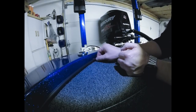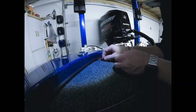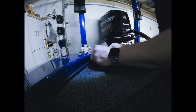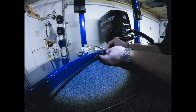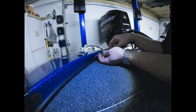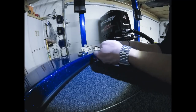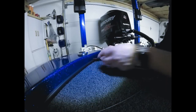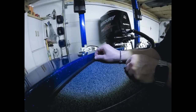Before I mount the strip, I'm actually going to take a peek underneath. The other thing you want to pay attention to, as you can see, is that the strip is going to be laying like this. The red is on top of the black, so as you're feeding through, try to feed it through that way so there's no twists in it. It'll just make it mount a little bit neater and flusher.